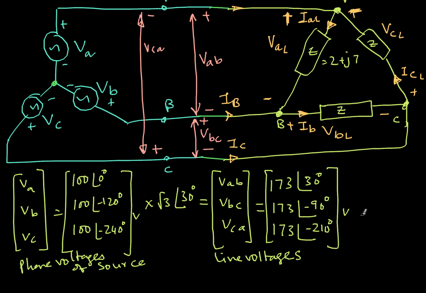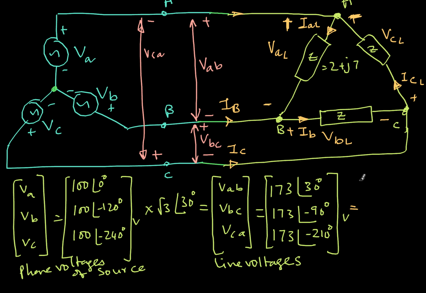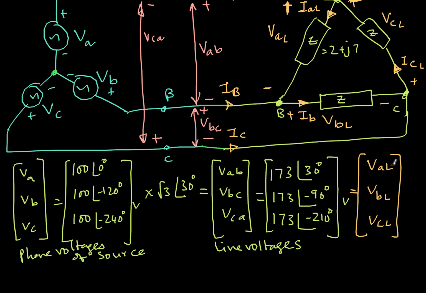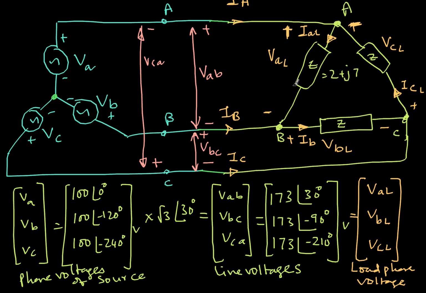So based on the way I defined in the circuit, I can just equate it and then say VAL, VBL, and VCL. Again, don't confuse with the line voltage as L, but it's a load. So L means load. So this is load phase voltages. So one thing you notice, for a delta system, the line voltage is equal to the phase voltage, because they are just directly parallelly connected, that you can see immediately.